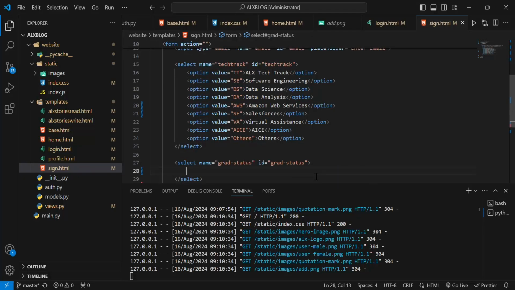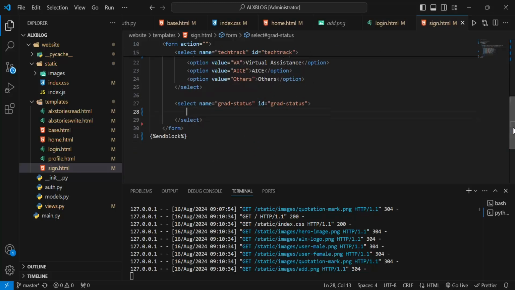So I'm going to create the end tag or the closing tag, and then inside of each one we also get to have an option. So the first option will be the title. So it's going to be graduation status, and the value is going to be GS.